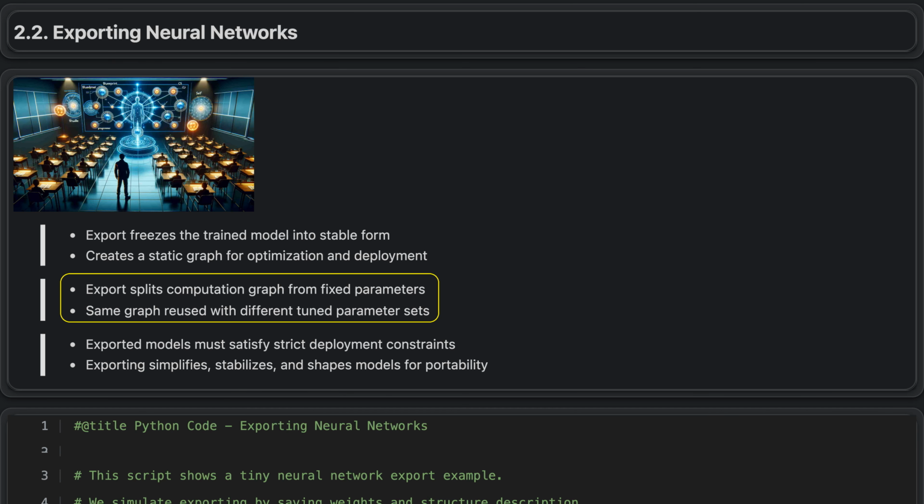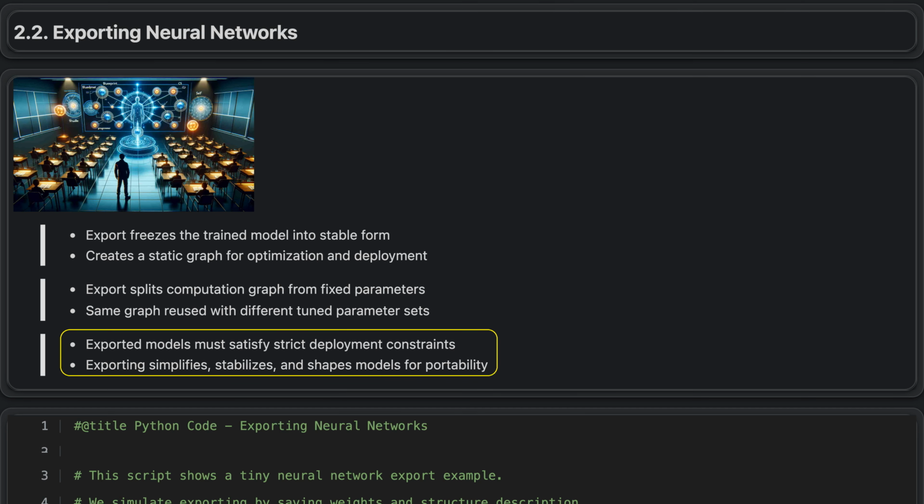When exporting a neural network, the system separates it into a computation graph and a set of parameters. The computation graph describes the sequence of operations that turn inputs into outputs, including any branching or reshaping seen during example runs. The parameters, such as weights and biases, are stored as fixed tensors that plug into this graph but do not change its structure. This separation lets you reuse the same graph with different parameter sets, so a base model can be fine-tuned for different clients or regions simply by swapping parameters without redesigning the computation itself.